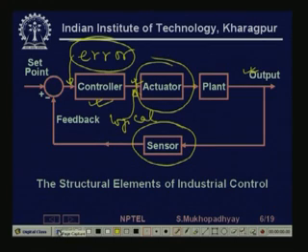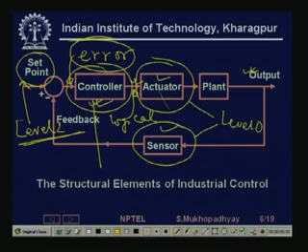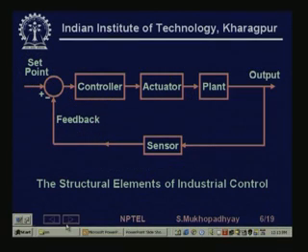So now let us see. We have identified the major elements: sensor, actuator and controller. Now this desired value, where do we get it from? We get this from level 2, that is, the supervisory controller calculates this desired value. So here we have level 0, here we have level 1, and here we have level 2. So this is the relationship. Now let us see each of these levels.